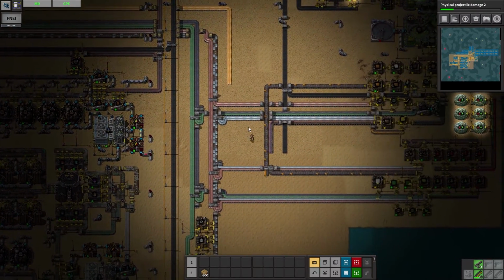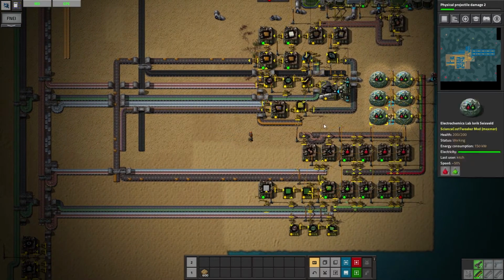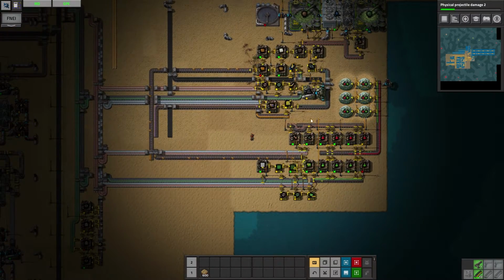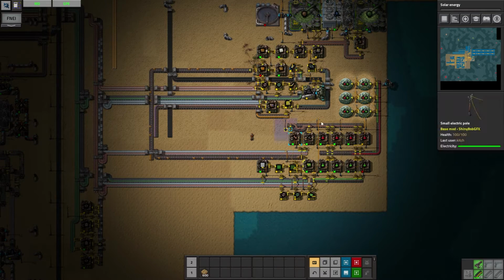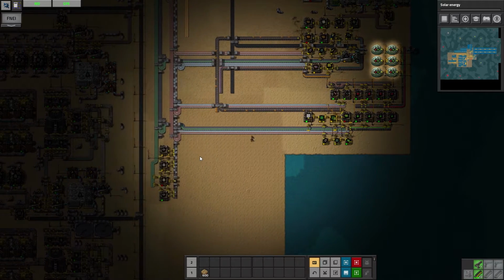on dealing with things like power, as well as I want to get the circuit production more robust. Science, I'm actually kind of okay with right now. Actually, you know what? I'm not okay with science. I want to switch that over to solar panels. But the rate, for what we're doing, I think it's pretty good right now.